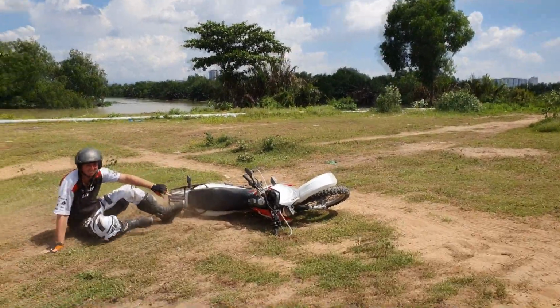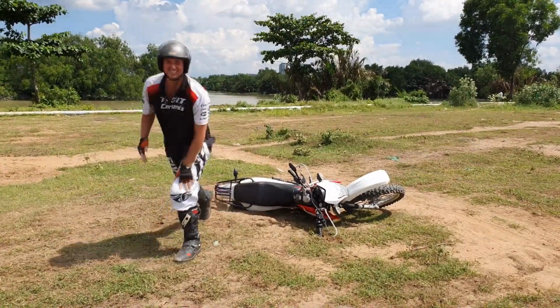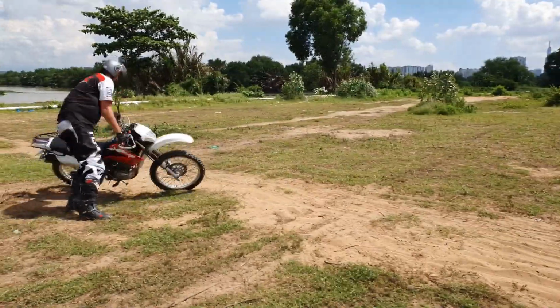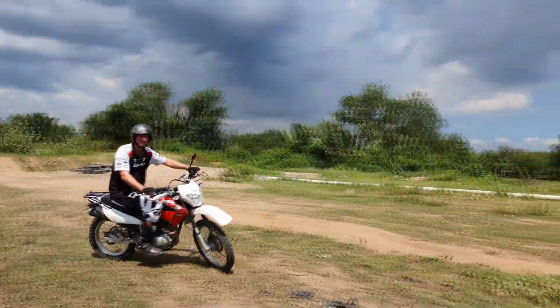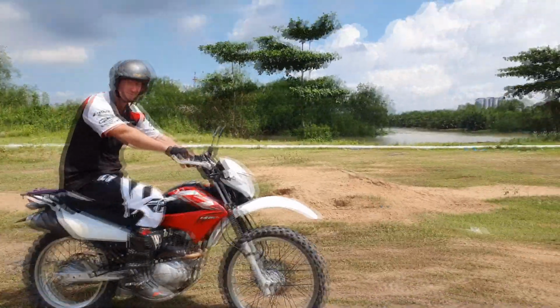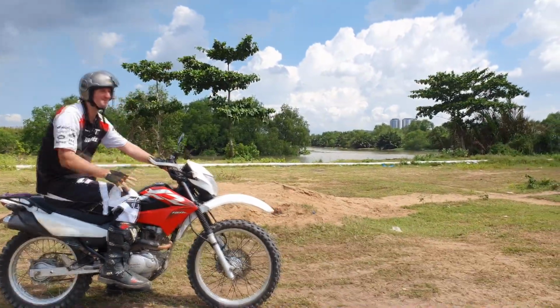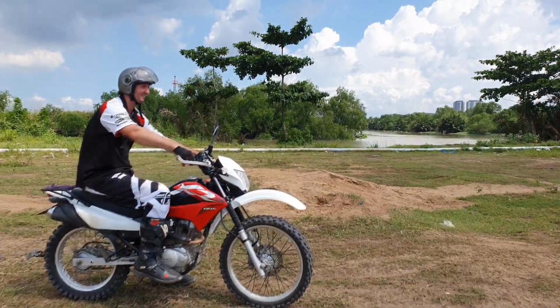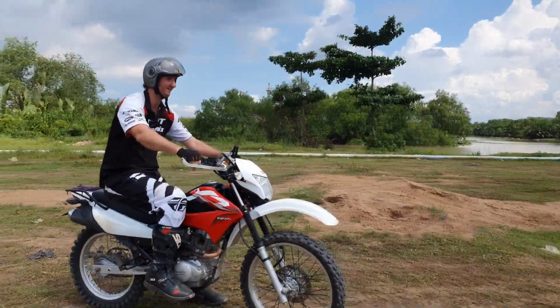It's got no brakes. Oh yeah. Thought this bike was the wheelie bike. So that's the second thing about learning to wheelie: you have to use the back brake. And for me there, the back brake didn't work, which is why I went over backwards. But now I know where it is.